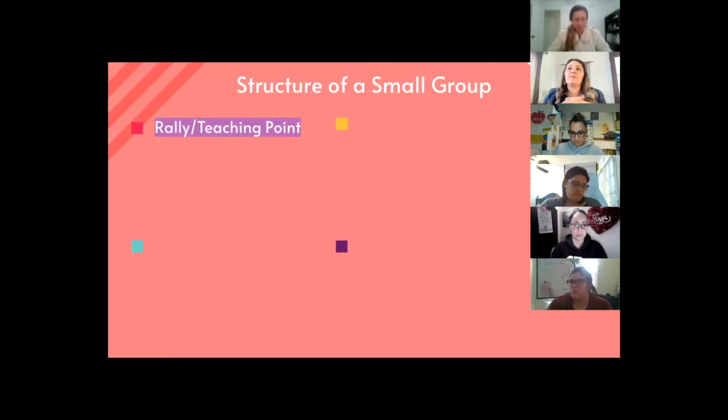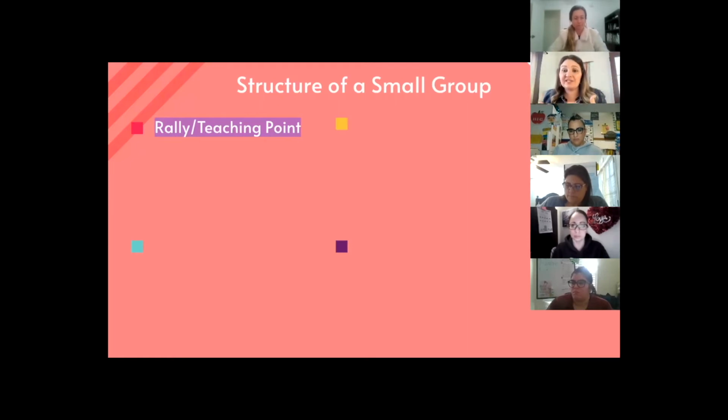First, the first part of a small group is the rally. The rally is essentially a warm-up. So that's one of the big differences between the connection and the rally. The connection was more like you as the teacher saying, let me tell you this story and somehow it's going to connect to the strategy, right? A rally is they are immediately starting the work, immediately getting into the work and doing something that is going to eventually connect or support what we're doing in the small group.